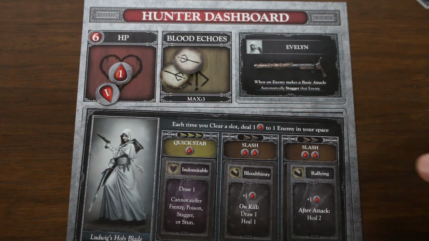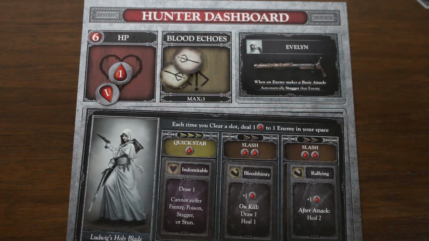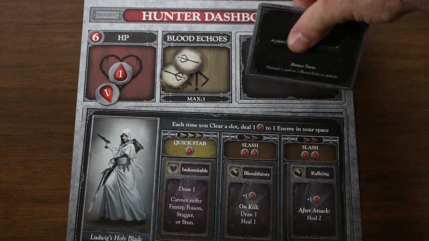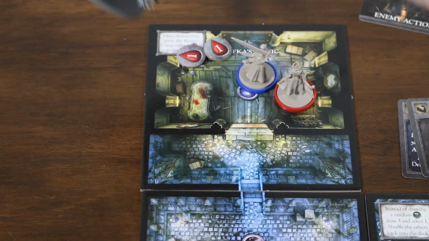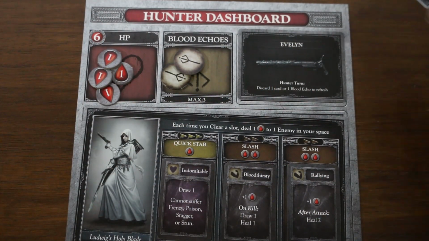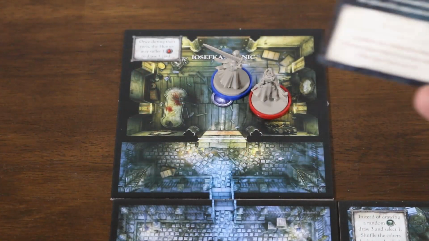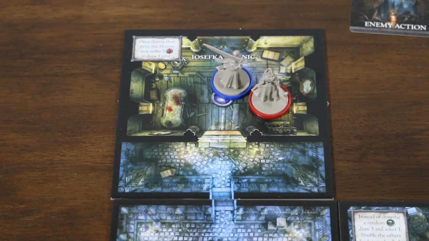So we attack, and it is a basic. Nailing it. All right, guys and gals, we flip Evelyn over, staggering the attack. Our attack goes in, overkill with 3 damage. That is more than enough. We heal 2 points of damage, gain back our 3rd mark, and we've completed Yosefka's research, revealing card number 26.